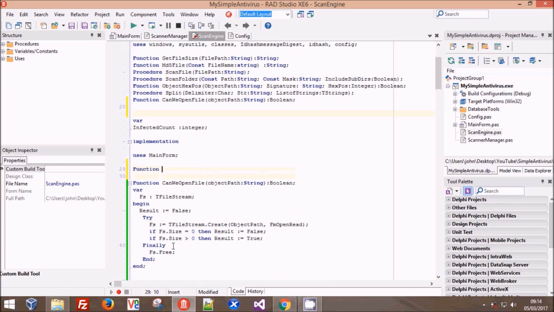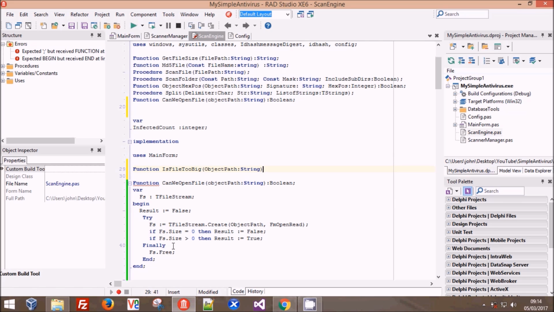So if it returns 0, we want to return the result false. If we have no bytes inside of our TFileStream, either the file has nothing in it, or we've been unable to load the file.